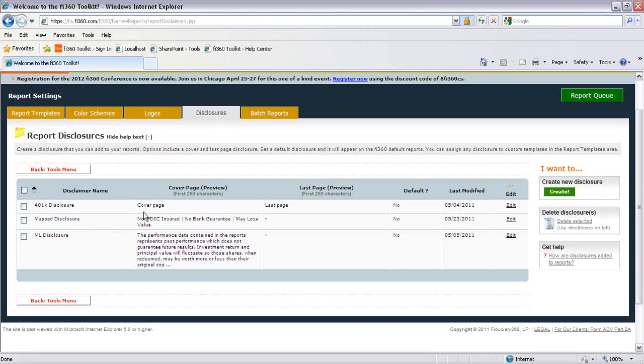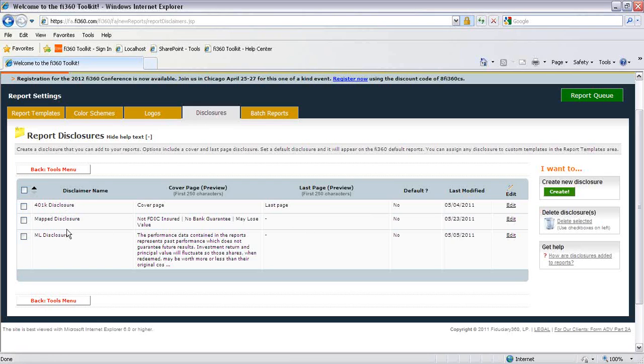In here, we have a couple of examples. As you can see, I actually have 3 different disclosures stored in the system, and I can use the different disclosures for various reports throughout the toolkit. So again, you can create a cover page disclosure that will display on the first page of all the reports that you generate, and then a last page disclosure, something I'll fly through at the end. If you need to disclose any information, or if you just want to add information about your company in general to the last page disclosure, you can do that as well. But this is really something you need to think about and may want to add.